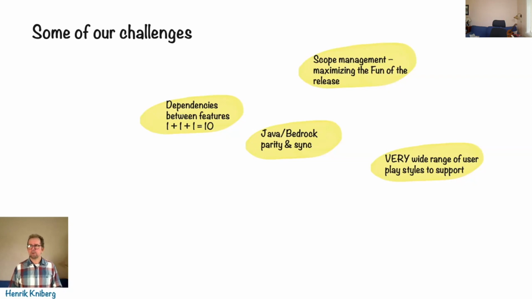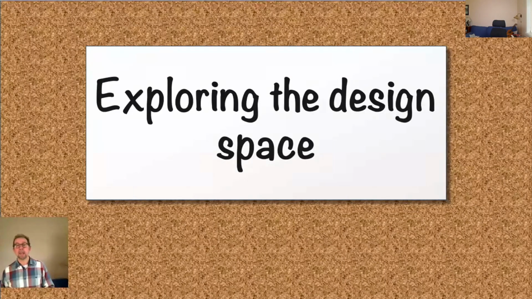And of course, that leads to a lot of change. As we get feedback from these different types of players, we want to adapt to that feedback. And then, of course, how do we handle that? And how do we stay aligned in the face of all this change when we've got multiple teams? So yeah, we have a lot of challenges, and I could go on and list more, of course. But I'd like to start talking about design and share some of my thinking around that.